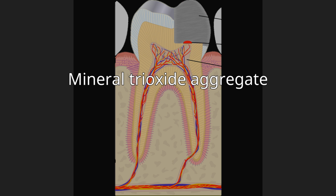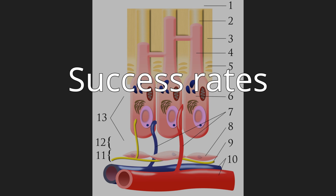MTA also has difficult handling properties and is a very expensive material, thus is less cost-effective as compared to CaOH. Although MTA shows great promise, which is possibly attributed to its adhesive properties and ability to act as a source of CaOH release, the available literature and experimental studies of MTA is limited. Studies that compare pulp capping abilities of MTA to CaOH in human teeth yielded generally equal and similarly successful healing outcomes at a histological level from both materials. Success rates.